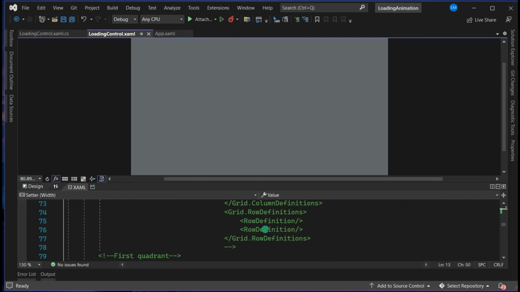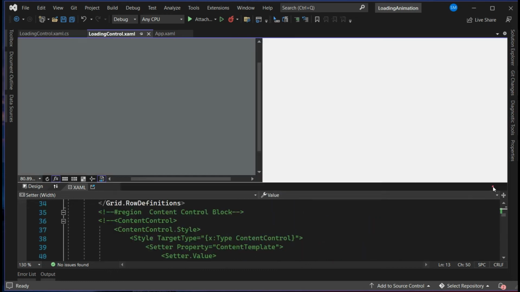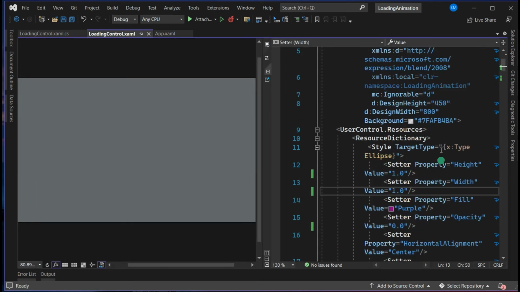Let's make the value 1, and this one has 10. Okay, 1 2 3 4 5 6 7 8 9 10 11 12.